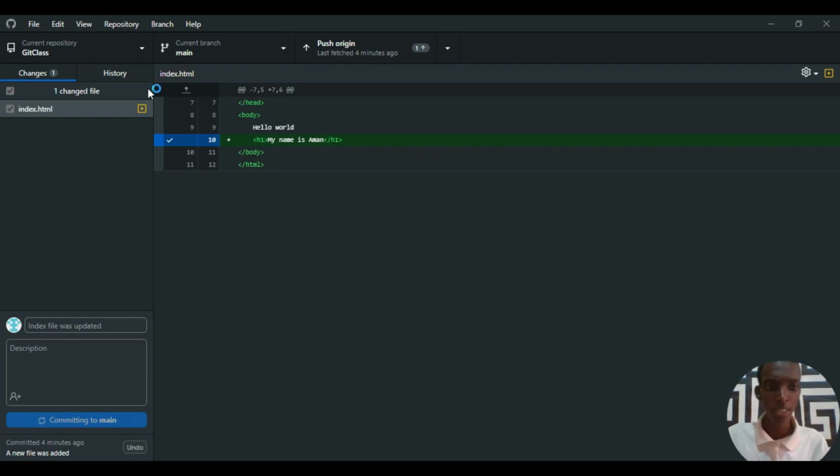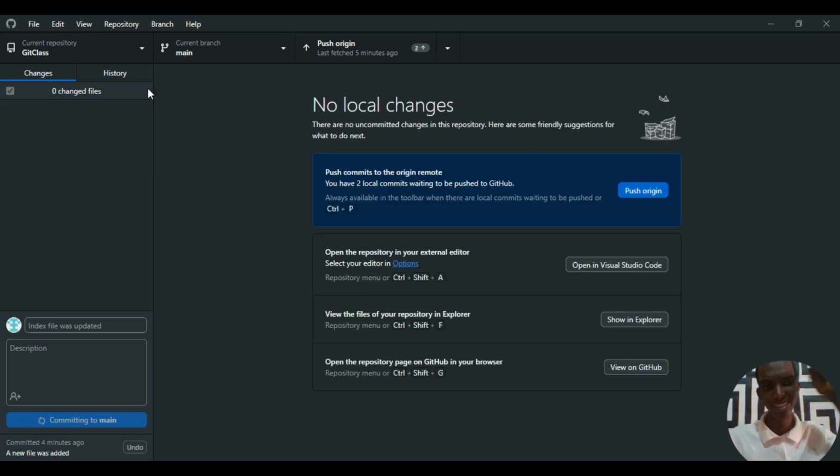Now this is the sweet thing about Git. This is the interesting part about Git. Let's say at a point, the new commit I'm making now is not needed anymore. Let's say it is the old one that is actually needed. It means I can skip through that one and take the old one. That's the essence of Git. I can see every single change that has occurred. I can see the main file, then the change that was applied to that file itself.